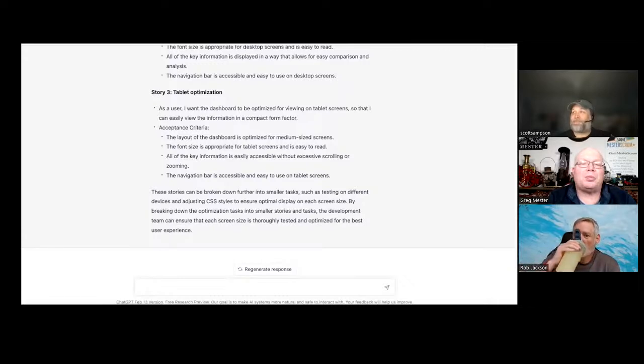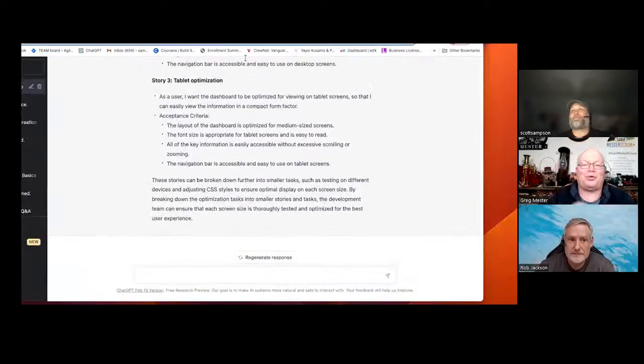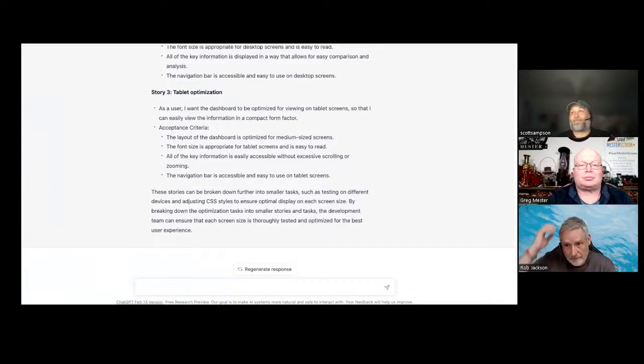Smart. I'll do it for medium screens. Okay, I guess it's going on top of whatever it had before for the stories. So okay, cool. Do you want to do a little fun? Do you want to ask it to create a sarcastic calico cat named Bubbles, just to say we got to check back in if it describes Bubbles?